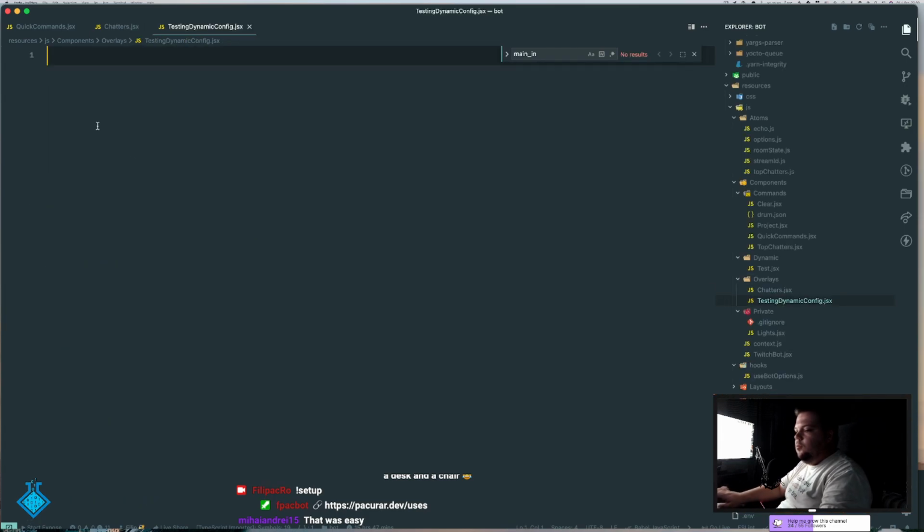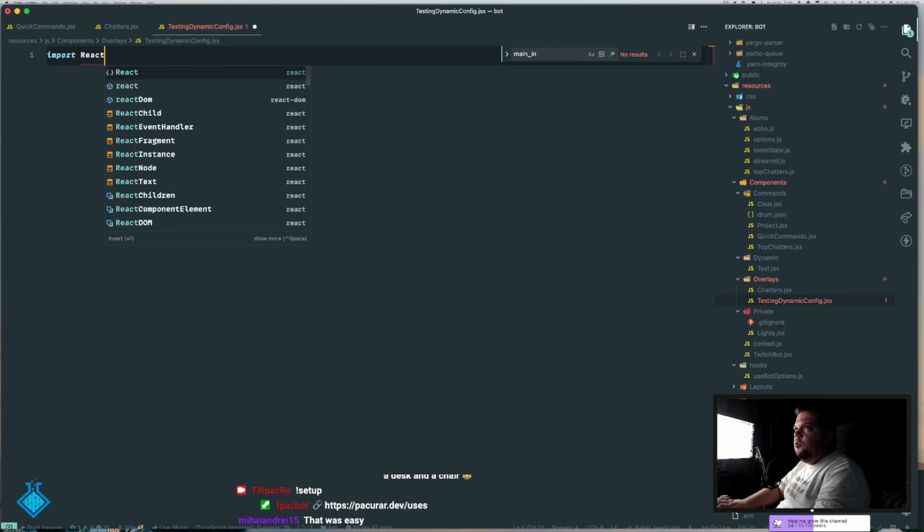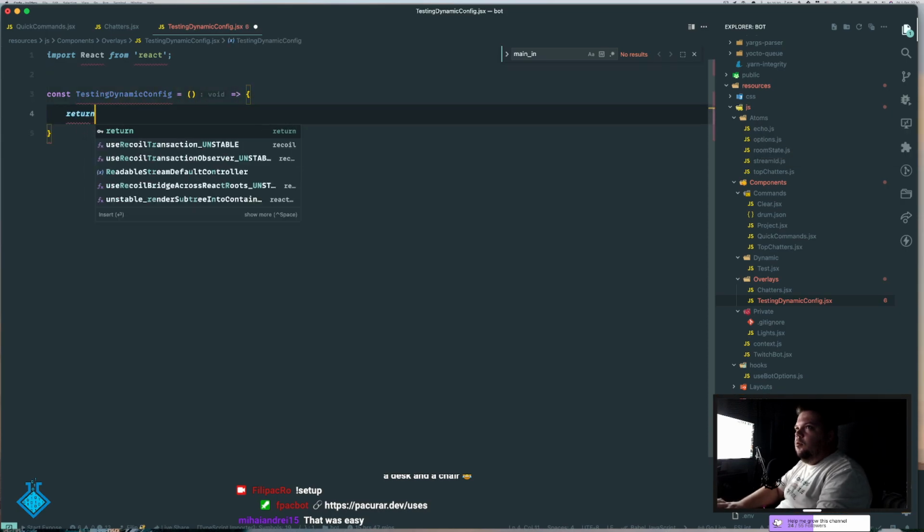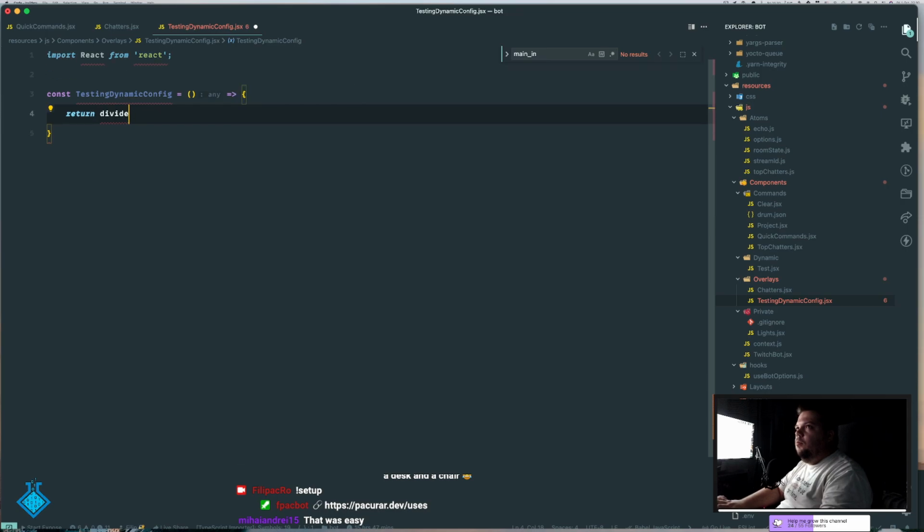Copy this. Import React from React. Const this is equal to return div. I don't know what happened to Emmet in VS Code.